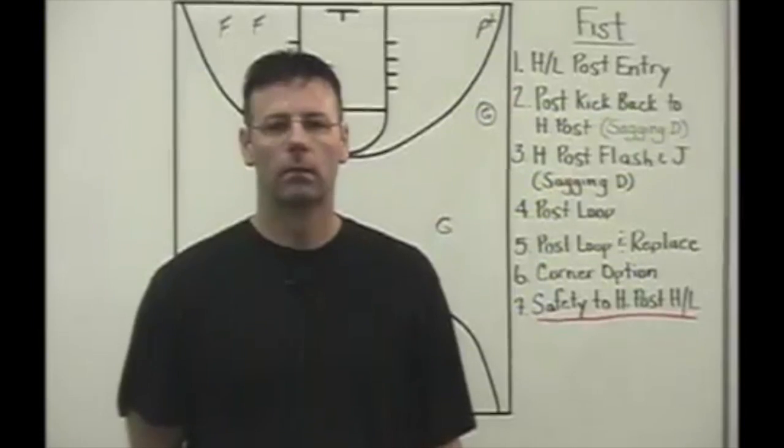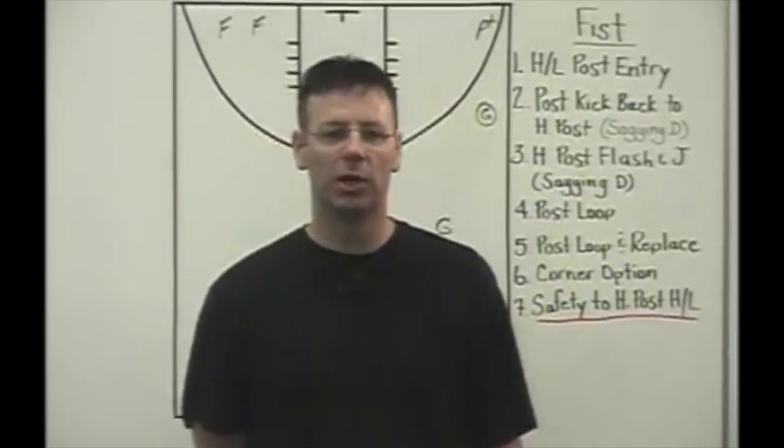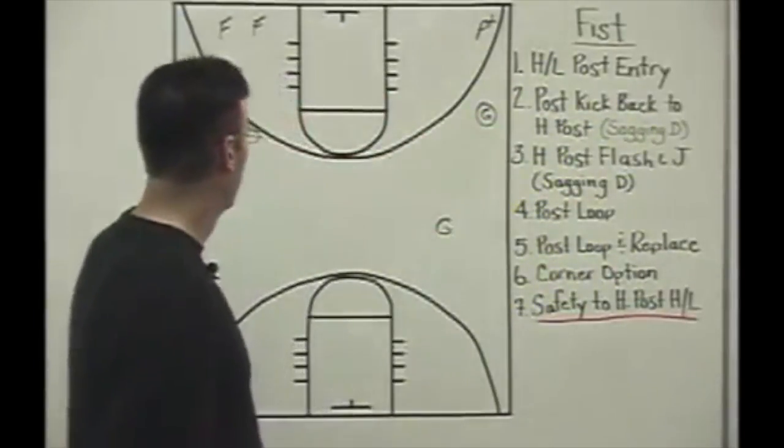Clip number 10 showcases another option we have against denial defense in the high post. Our high post does not loop, so we throw through to the corner and isolate our post player anyway. This is our last option versus pressure, our safety option.